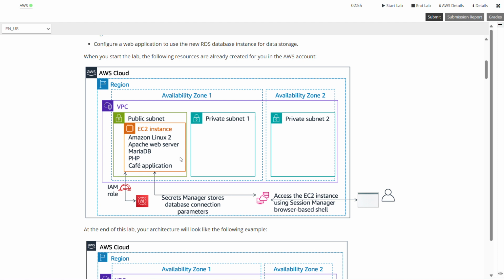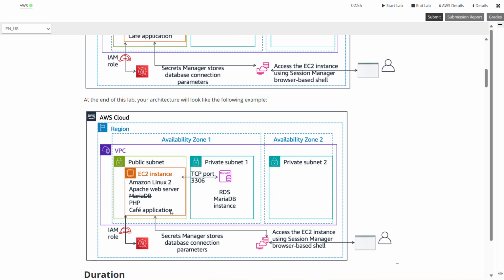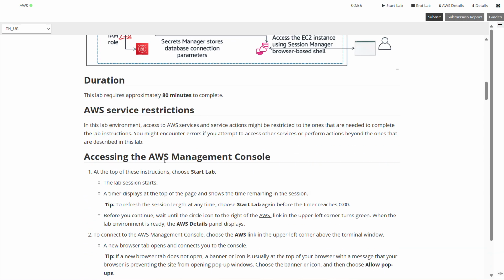Now we want to migrate that database to RDS so that we don't have to manage it, because we would be the ones managing everything on this EC2 instance. To reduce the administrative load, we use RDS, migrate our database to it, and stop the service running on the EC2 instance. So that's the goal of this lab.